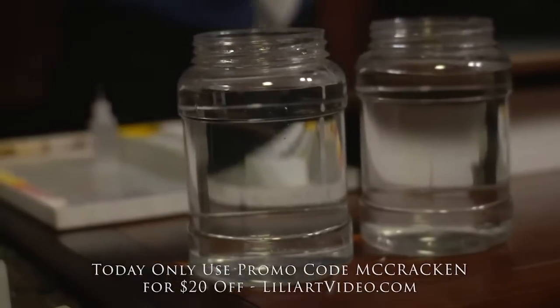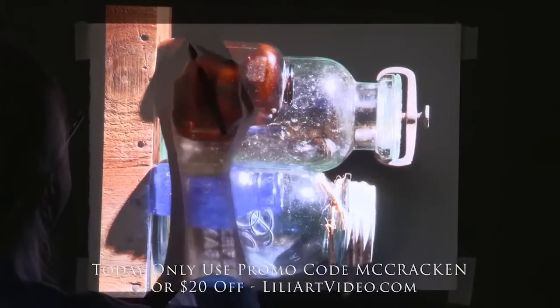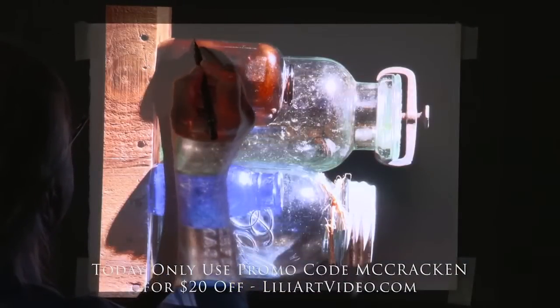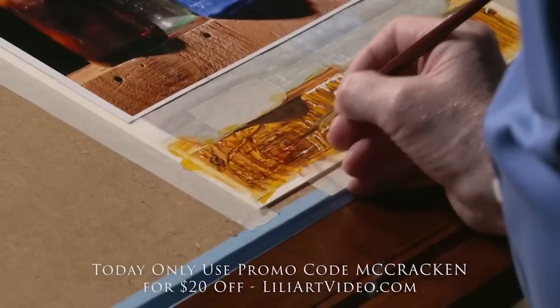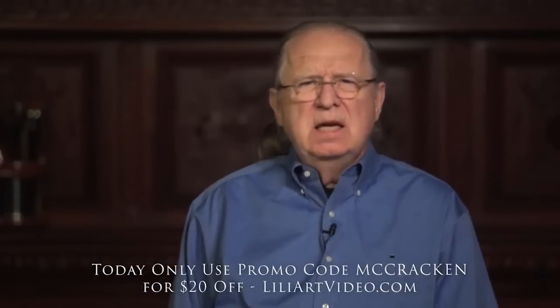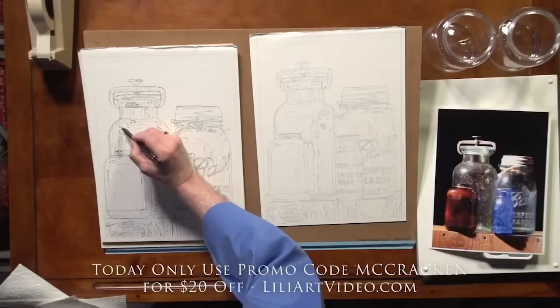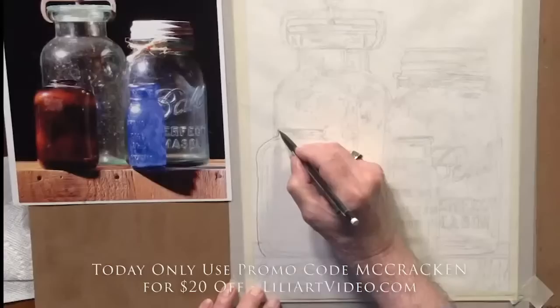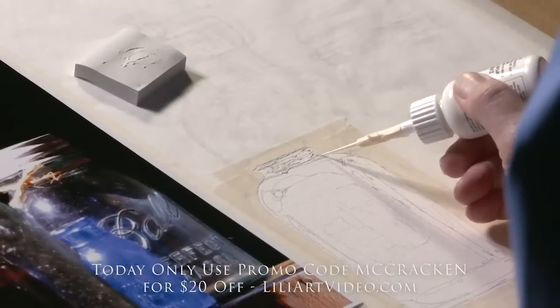Painting glass is considered one of the most difficult skills as an artist, yet Laurin makes it easy to understand and simplifies the process. And painting wood comes in handy for every painter. And what we're going to be doing over the period of this video is I'm going to show you the techniques that I use to create my brand of realism. You'll learn how Laurin makes every step of a glass and wood painting so you can repeat the process with any subject matter while you paint along.